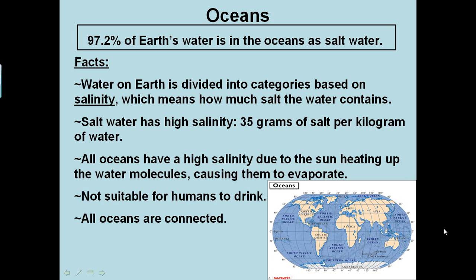The water in the oceans is not suitable for humans to drink. We cannot survive off drinking salt water. And make sure that you know that all the oceans are connected. If you look at the picture of the oceans in the bottom corner, you can see that every one of those oceans is connecting or is touching.